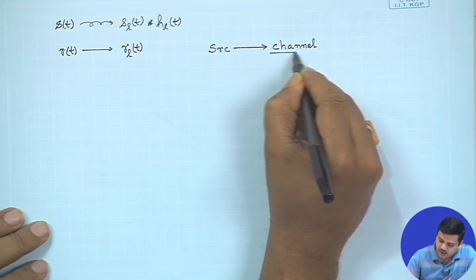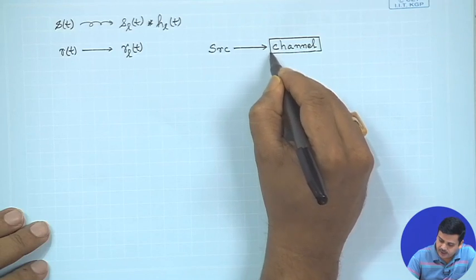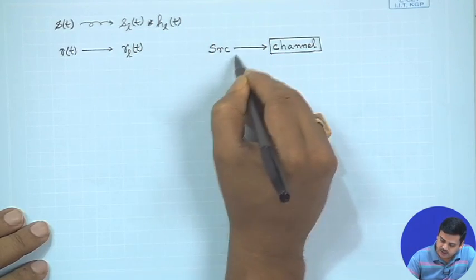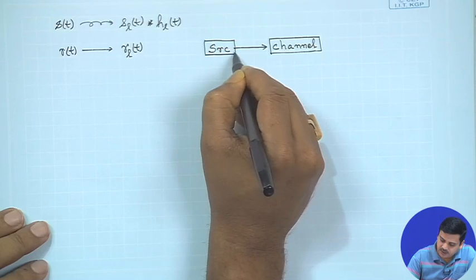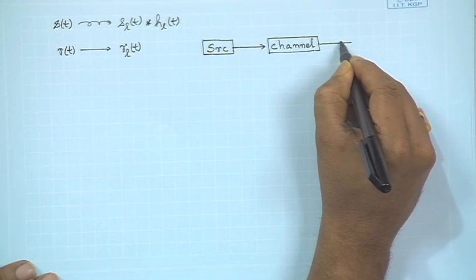We said in one of the early lectures that the channel is something which would change the source signal in some form, which is usually like a filter. Like when you send something into a filter, it modifies the signal. And in the previous lecture we have seen that the output could be R of f, or the low pass equivalent RL of f, equal to the Fourier transform of the signal multiplied by the Fourier transform of the channel impulse response. So that means a multiplication in the frequency domain, and it's a convolution in the time domain. So that's what it does. It changes the signal as if there is a filtering process.